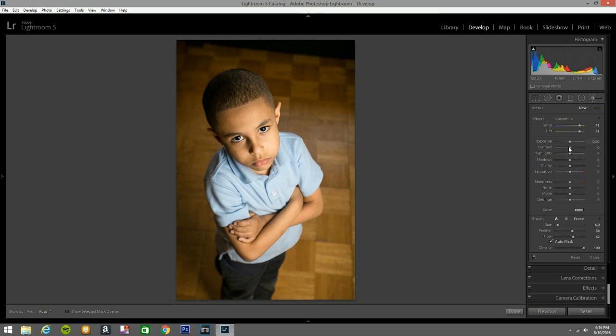I want to leave it. The exposure, I'm going to bring it up a little bit to 29, and we're going to play around with how that goes. Clarity, I'm going to soften it. Soften the background right here, so it is softened, but I'm going to make it more soft, and I'm going to bring the sharpening down, and bring a little bit of saturation on that to 5, and let's hit it right here.